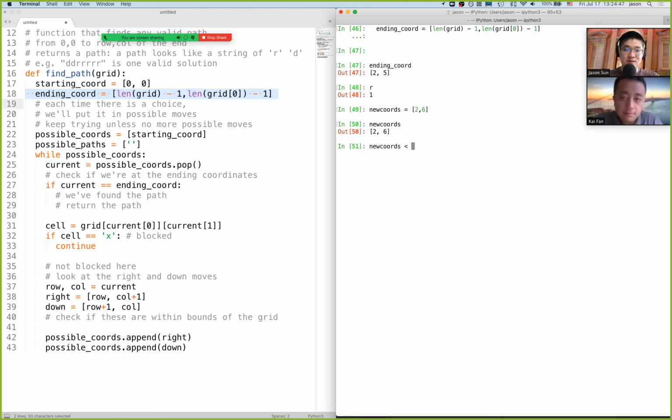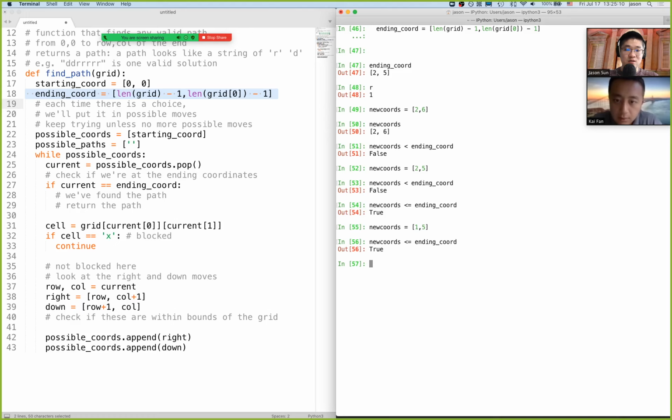Let me see if less than is meaningful here. False. Interesting. False. True. Okay. So that means anything that's valid should be true.